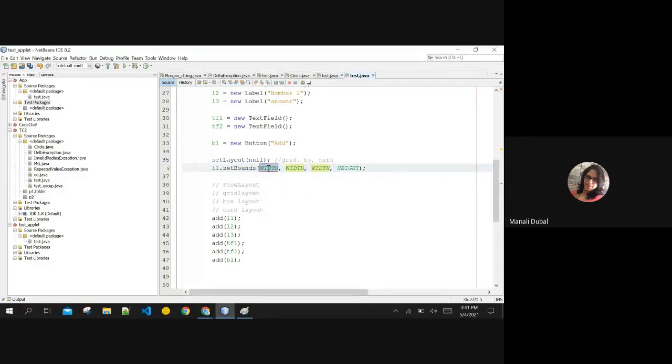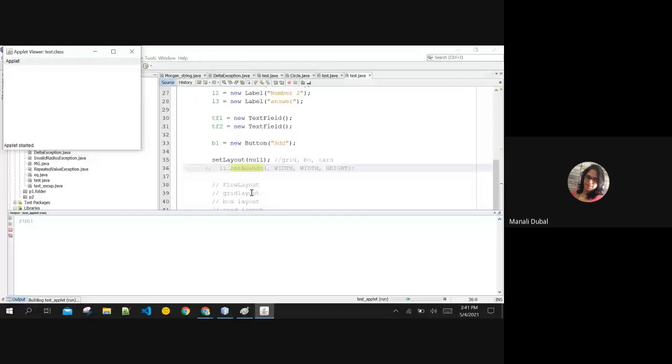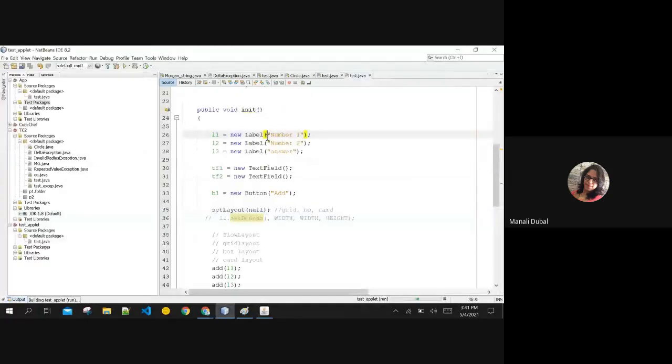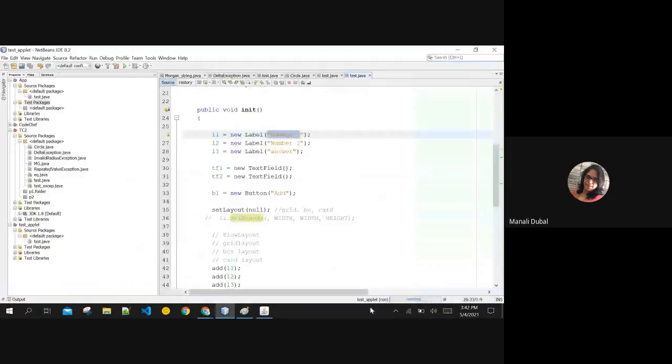Let us see the applet once. Okay, this is my applet. If I want my L1, that is number 1, to start with so and so distance from the left hand side, then in the applet also I need to apply the distance on X and Y both.